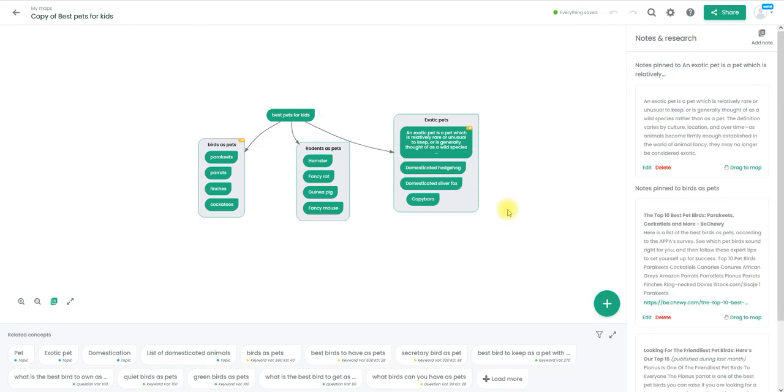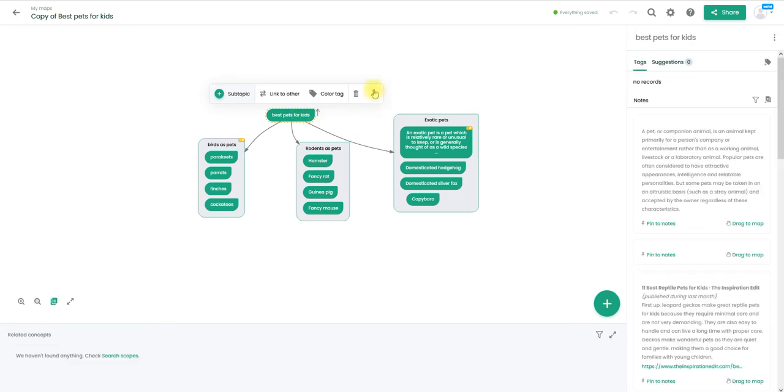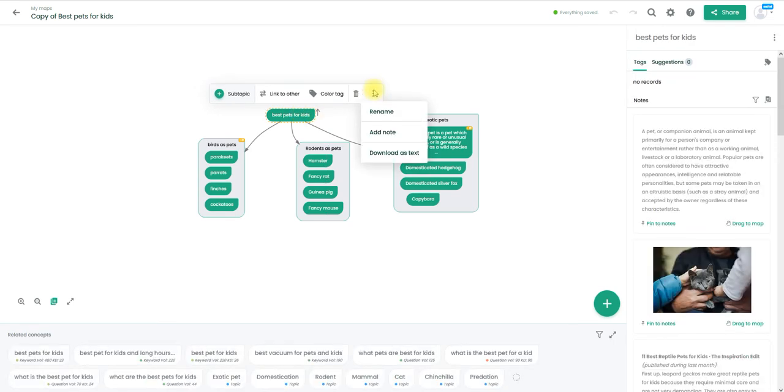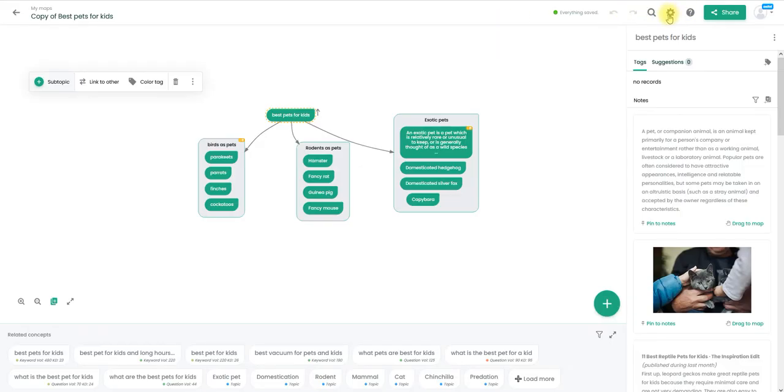What I also wanted to show is that if you recall, I downloaded it as a text file, but when you have a pro account, you can download it in some other ways. So that's what I'd like to share with you. So what we're going to do first is we're going to look at the different settings here, and we get to that by the little gear icon.